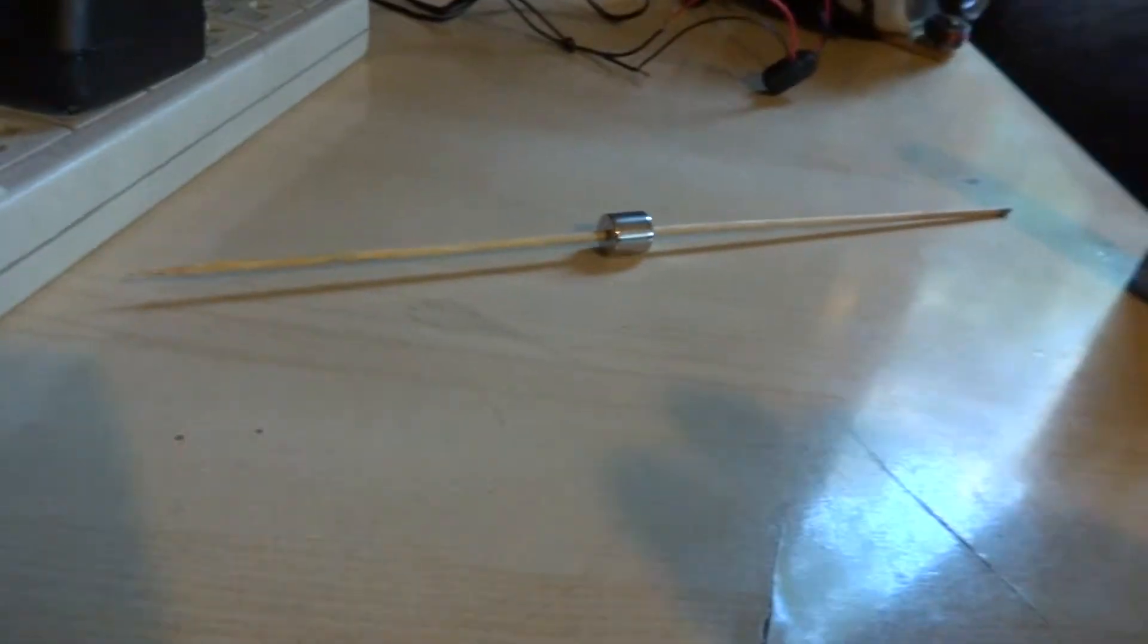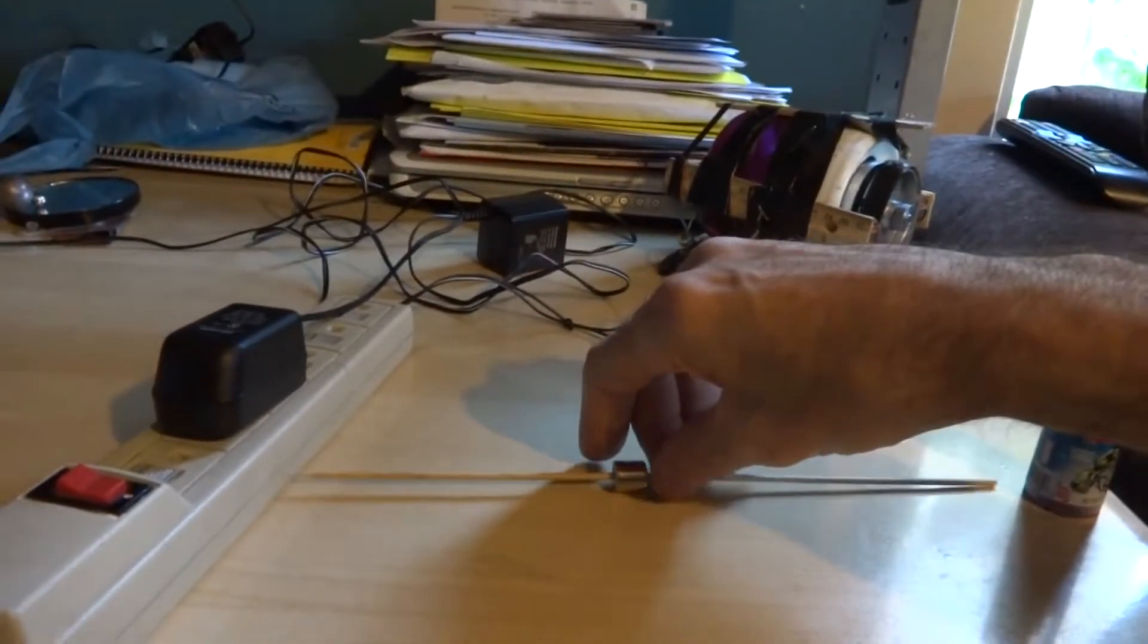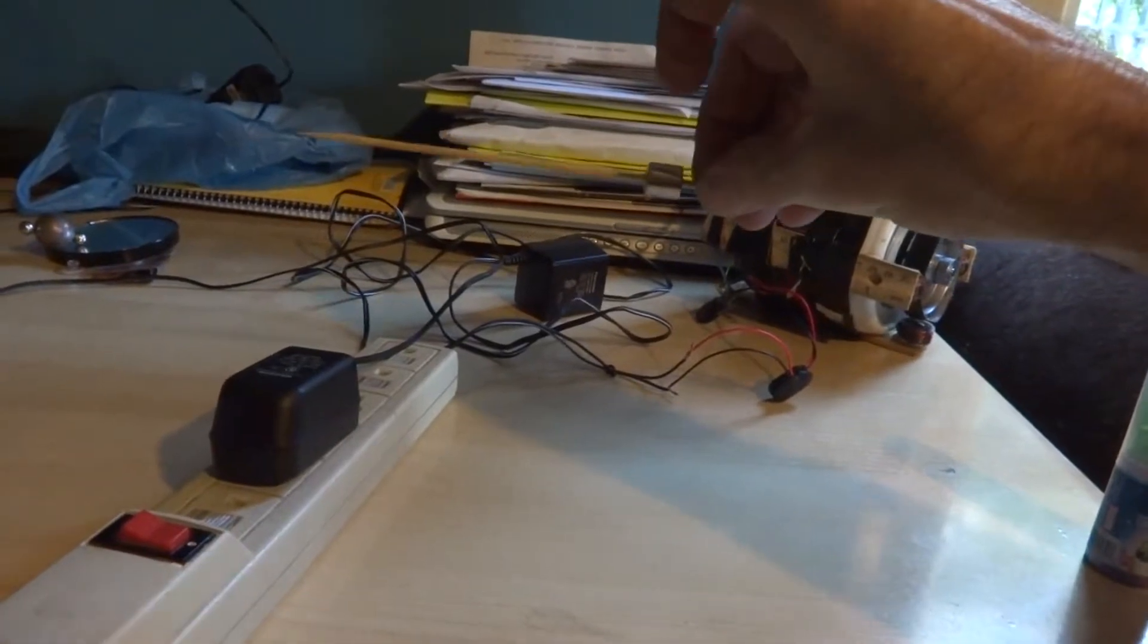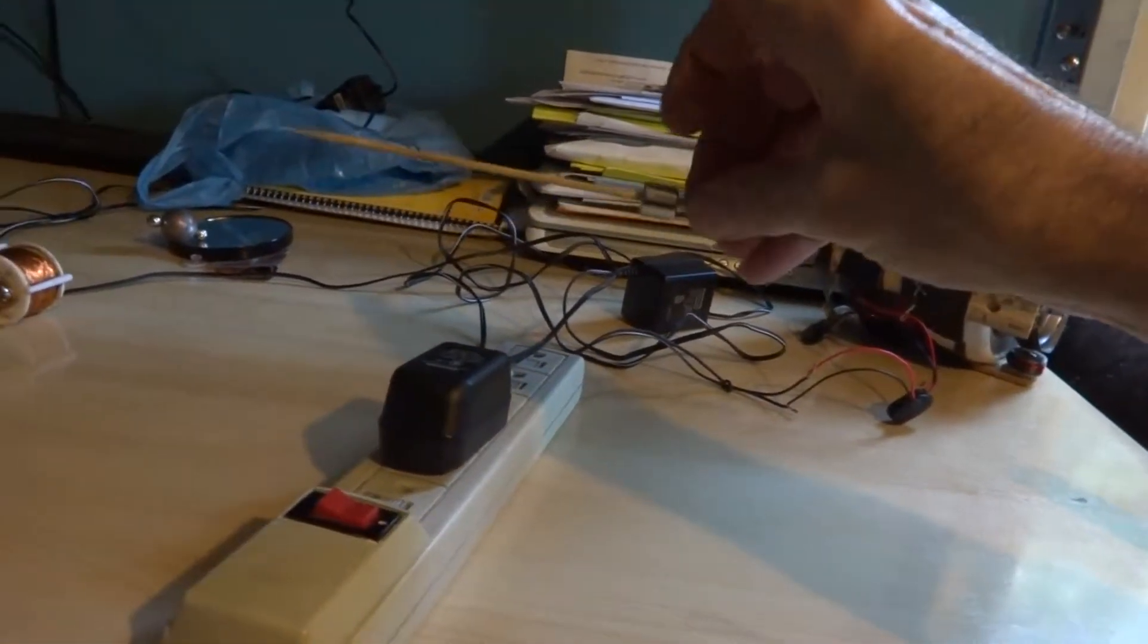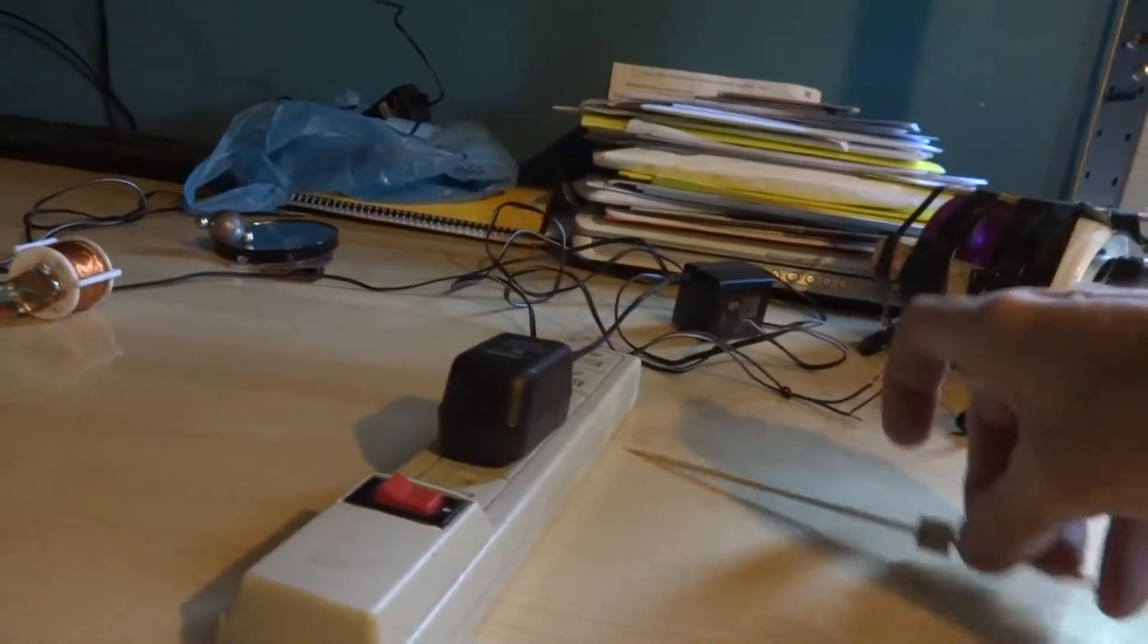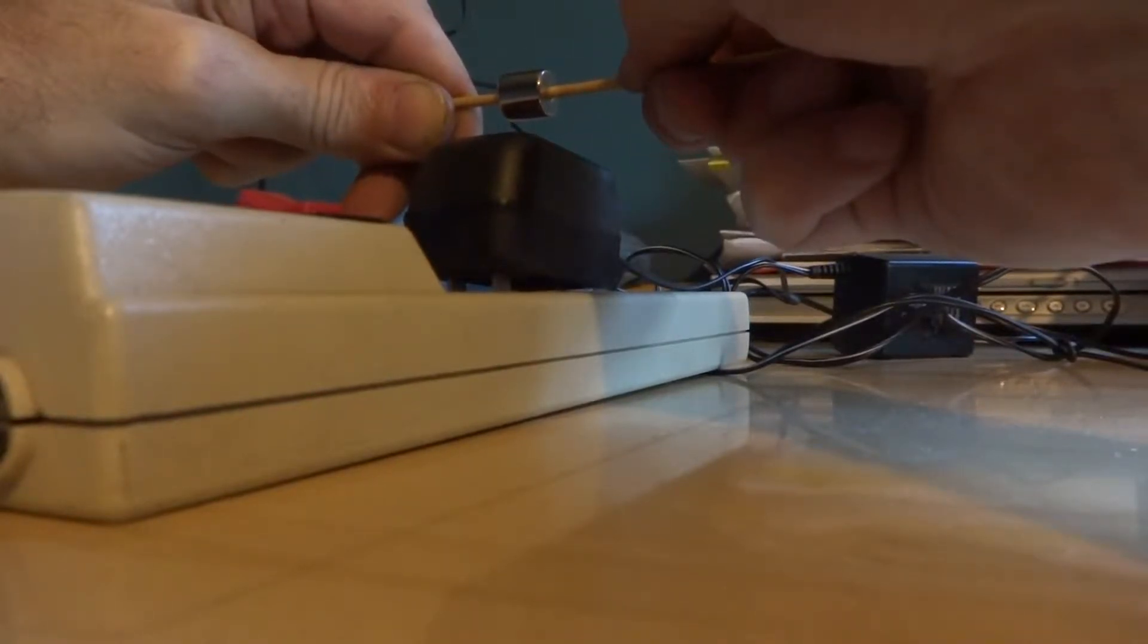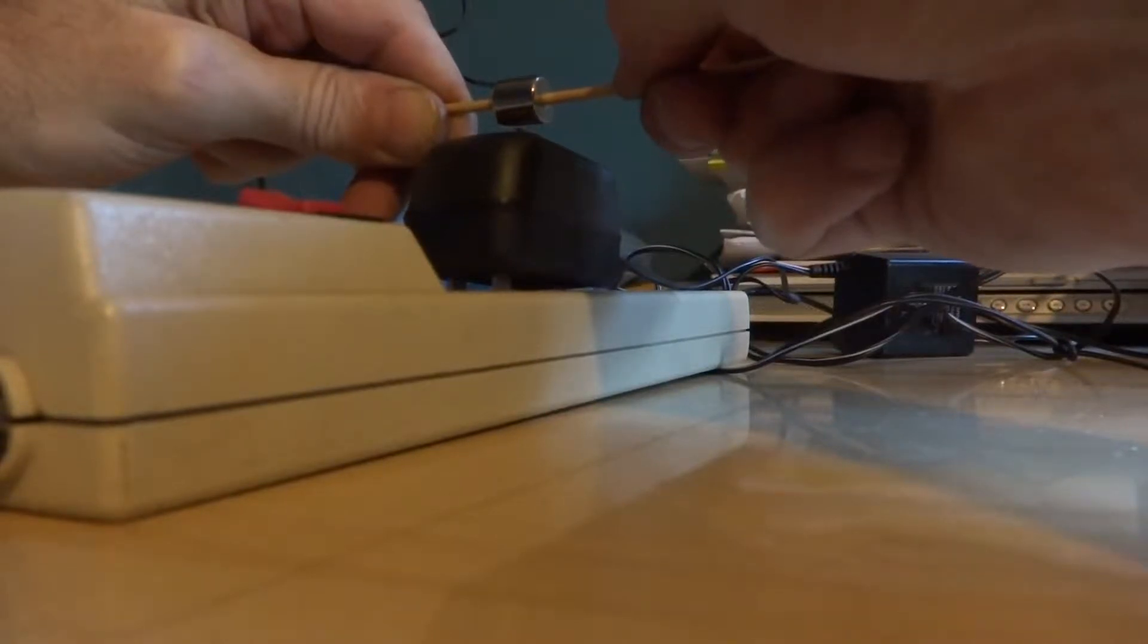Next we're going to do a test here. I've got a little swizzle stick with the magnet on there. Now the swizzle stick is not going to act as a shaft. It's going to let the magnet freely rotate on it. So this is just a test here on this wall wart to see how well it does. Finally now I have it going. So I can look and see at that height that it will run. I'm just eyeballing it where the bottom of the magnet is.